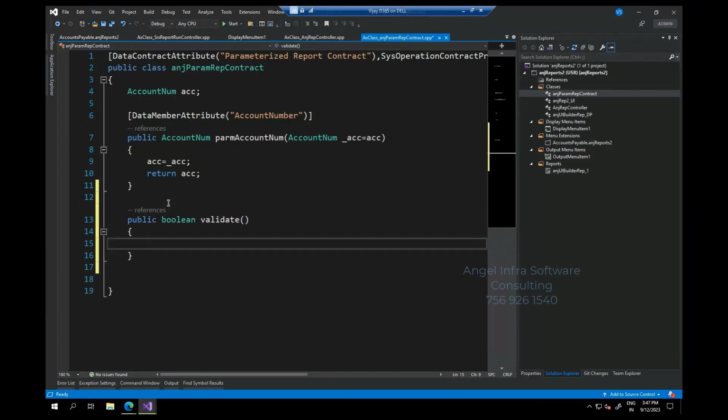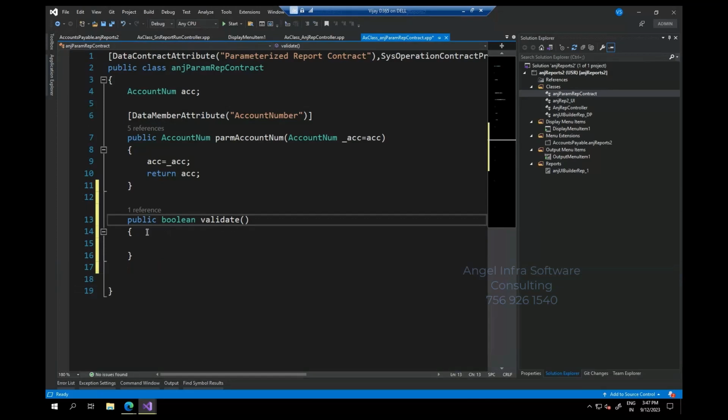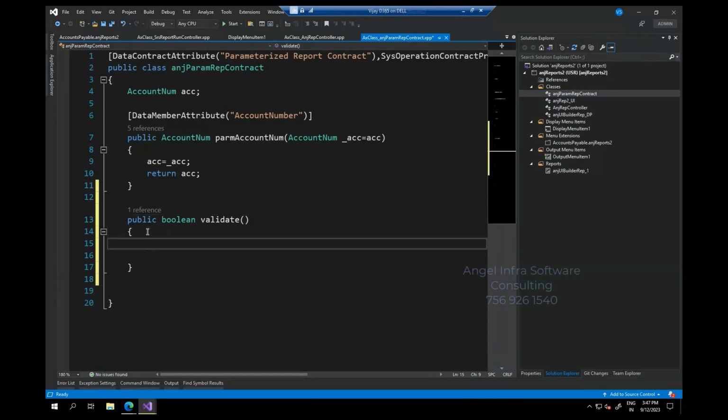First, let us examine whether it contains any base class. No, it doesn't contain any base class, right? So we cannot override. It's a silly mistake. If we have a validate method, the system will call this by default.